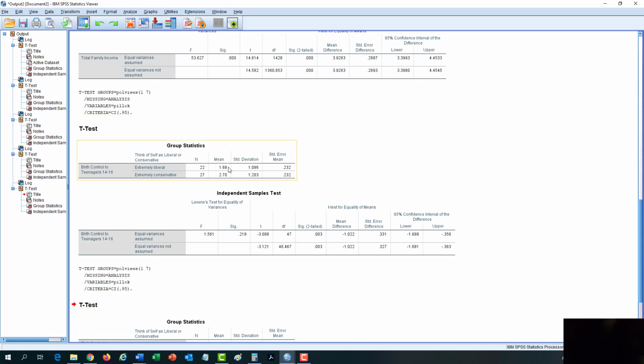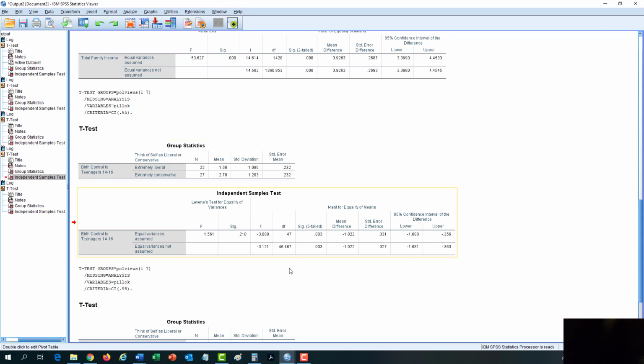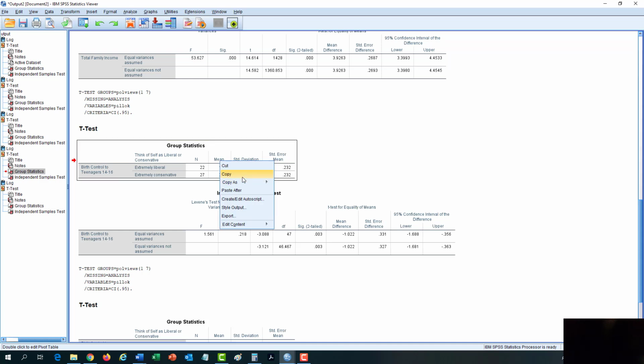Remember, I think I said this in Crosstab. When you are going to copy and paste a table from t-test, copy this table, not this one. This is a gigantic table, and it only has a tiny bit of information. And what we're really interested in here is the means. So if you're going to copy this, however you copy it.